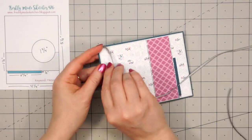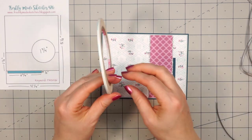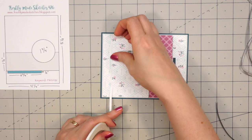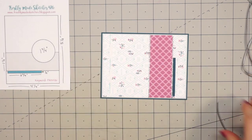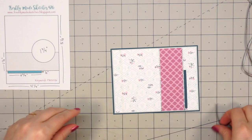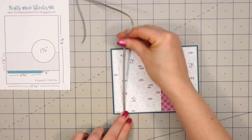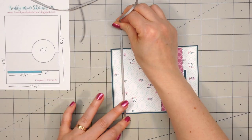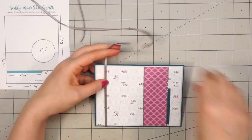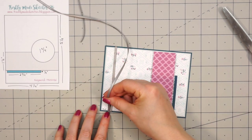Now I'm going to add some of the gray ribbon to the top of the card. Put down that 1/8 inch piece of score tape first. Then I'll have two rows of the ribbon. So when I attach it, I have the ribbon on about half of that score tape. So then when I attach the second piece, it'll be on the other half of that score tape.